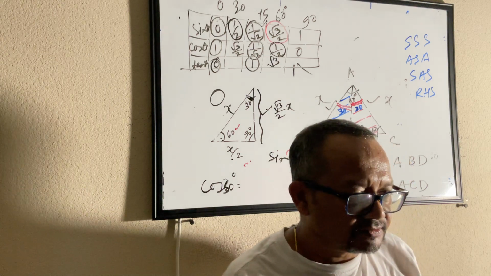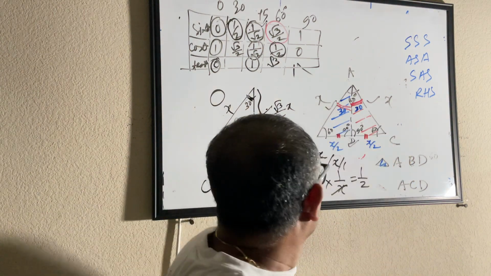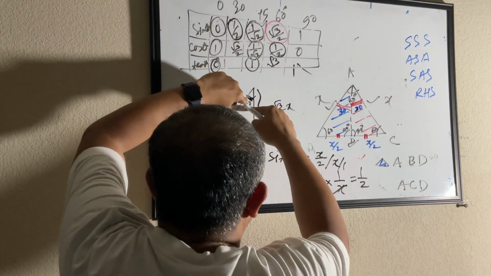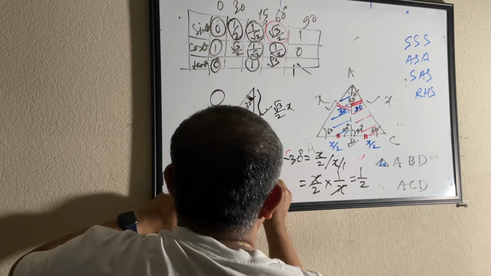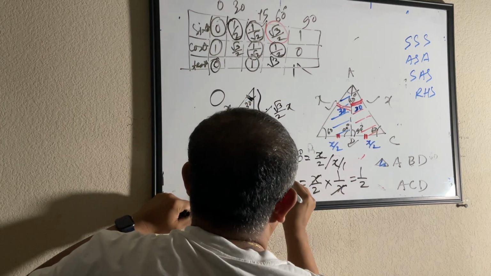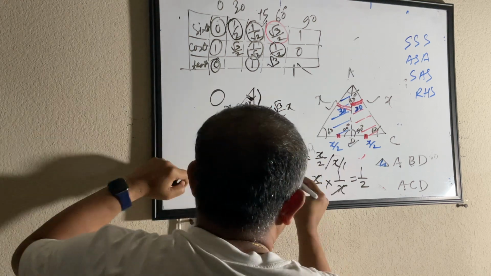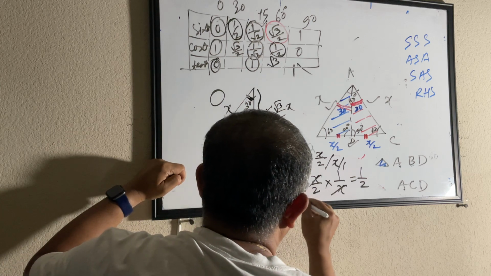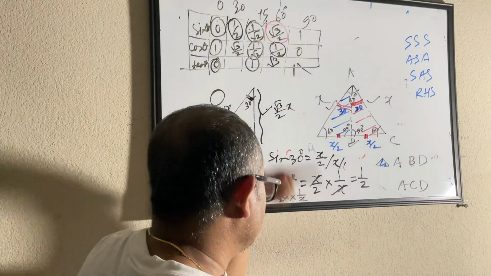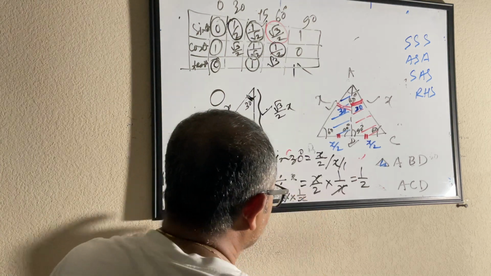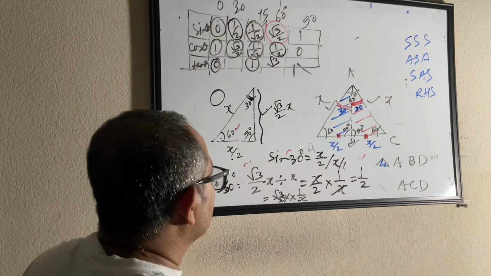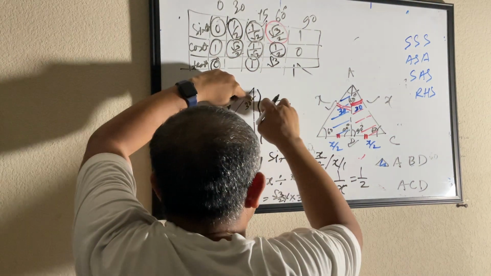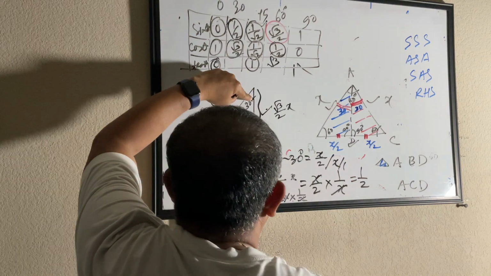All okay? So we found that sin 30 is 1 by 2. Cos 30 will be, again taking this angle, this becomes my adjacent side, so root 3 by 2 x divided by hypotenuse, which is x. So this becomes root 3 by 2 x times 1 by x, changing division to multiplication flips. This x and this x are gone, root 3 by 2. You saw this. Now tan of 30 degree will be this side divided by this. So x by 2 divided by root 3 by 2 x. It becomes 1 by root 3.